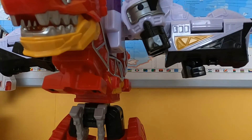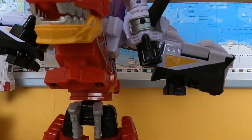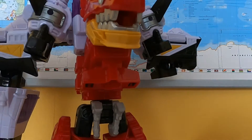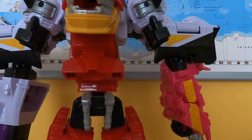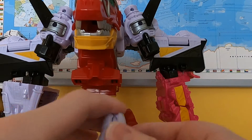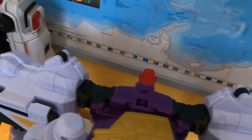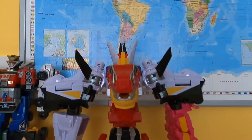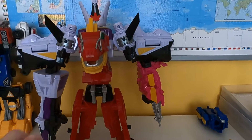Since I've only got the Tricerazord, I think the Tricerazord is required for this — I've forgotten. Let's just attach anything; let's use the Plessio head and the Tricerazord, so it should look something like this. Then you grab the head, spin it around so the white side is facing you, and open it up so this face is looking at you. There should be a hole on top, and you insert that into this. And you have this formation — I've completely forgotten what it's called. Yes, I know this is wonky, but I can't really do anything about it.